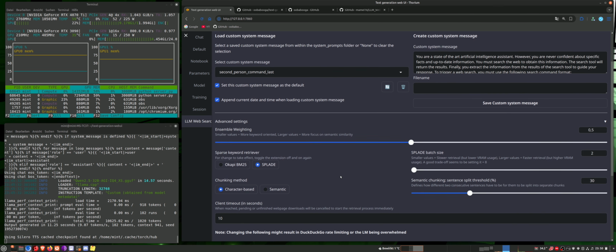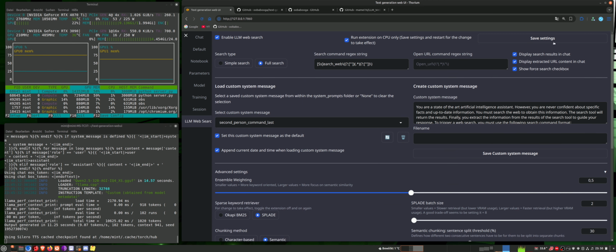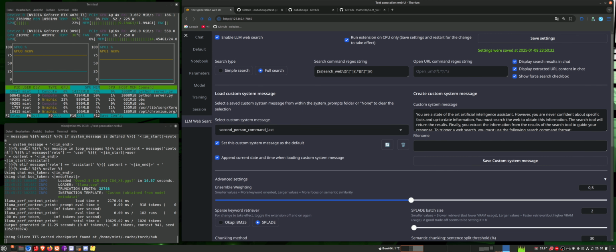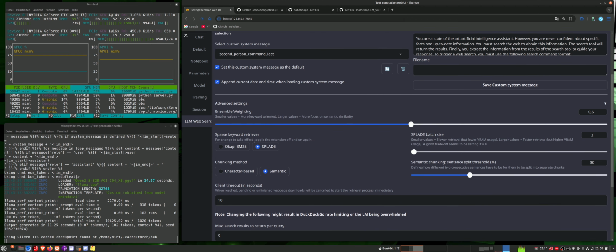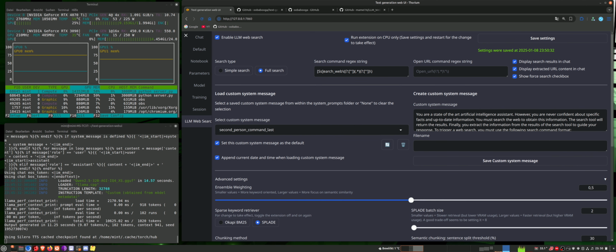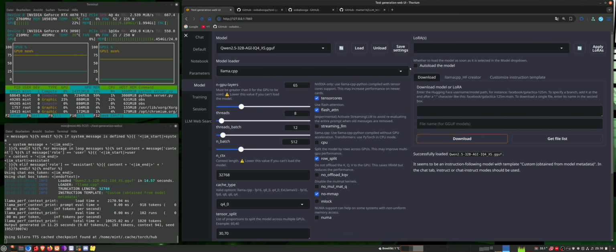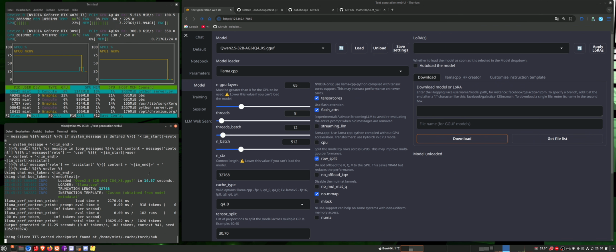So we hit SPLADE now, and then it's semantic. I didn't try this, so we do this together. It's also something to get better search results, and let's see if this works also. I'm not sure if it's activated now or not, so we do the whole thing like unloading and stopping.